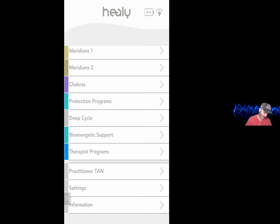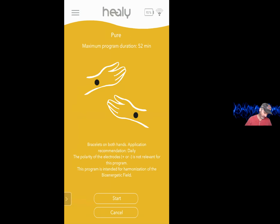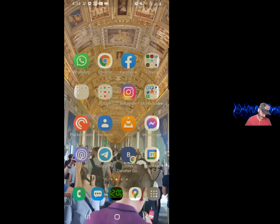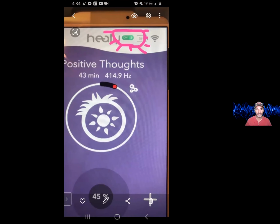So when it talks about the ability to run a program and to then turn off the Bluetooth, it should be on this page, but you're not going to see it, okay? And I'm going to show you what it does look like if you have the correct firmware version. It would look like that. See that on the top? That is where I would, if I had the right firmware version, turn off the Bluetooth. Now I do have a brand new Healy. I think I made a check, and on my brand new Healy, I could probably have the ability to do that. I don't on this one, okay?